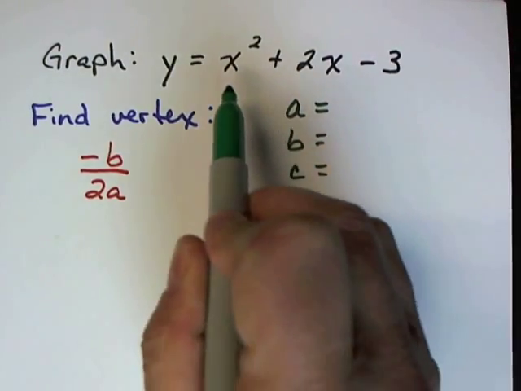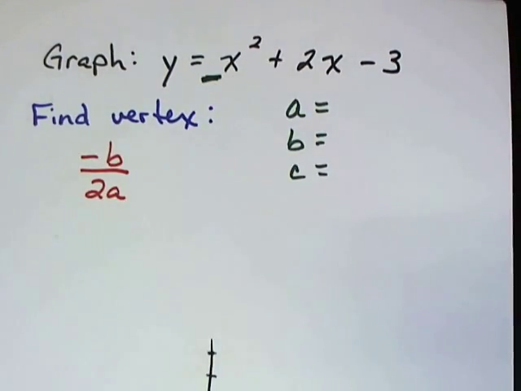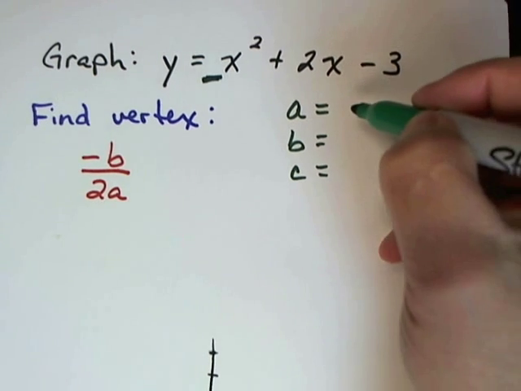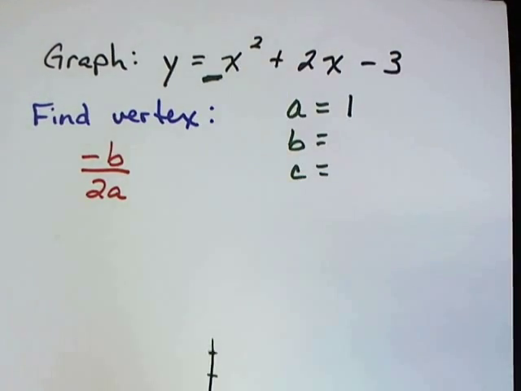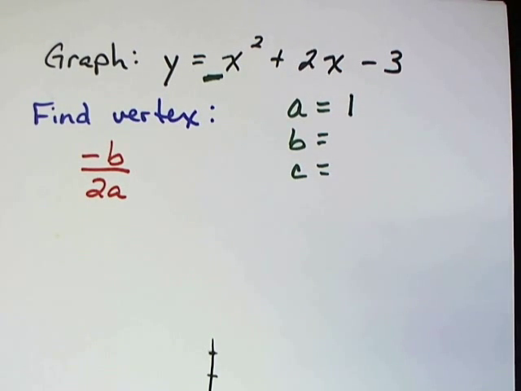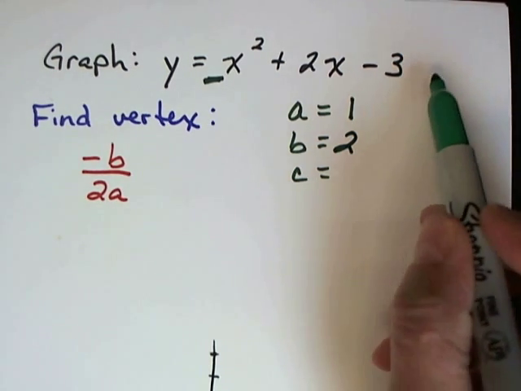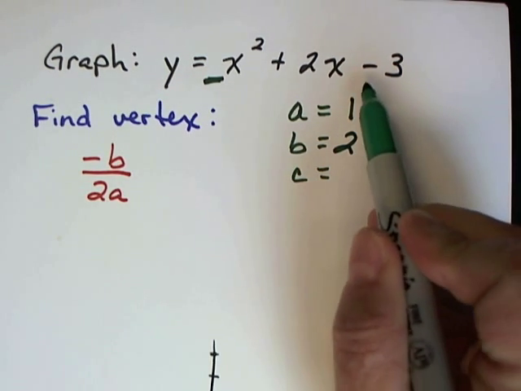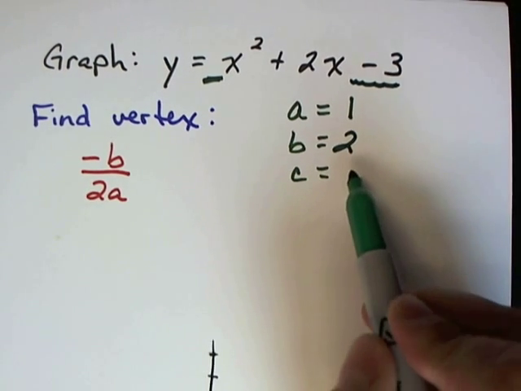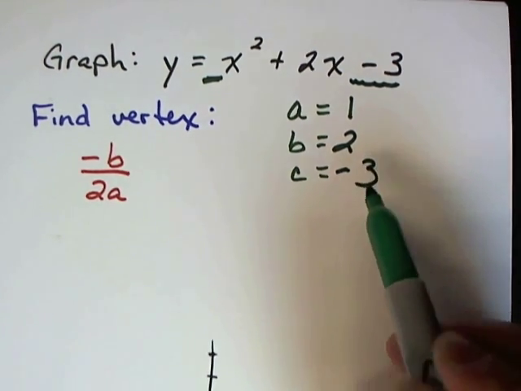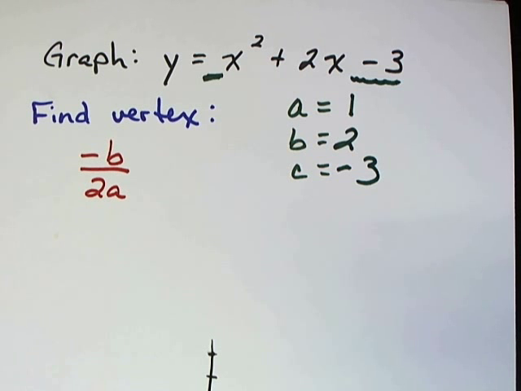So a is always the number in front of x squared. Once again, if there's nothing there, there's always a 1. Because 1 times anything is anything. 1 is the god of mathland. He, she, it is always with us, whether we see him, her, it, or not. B is the number in front of x, which is a 2, and the c, as I said before, is at the end. Now remember, the sign in front of the term goes with the term. So the c in this case is a -3.